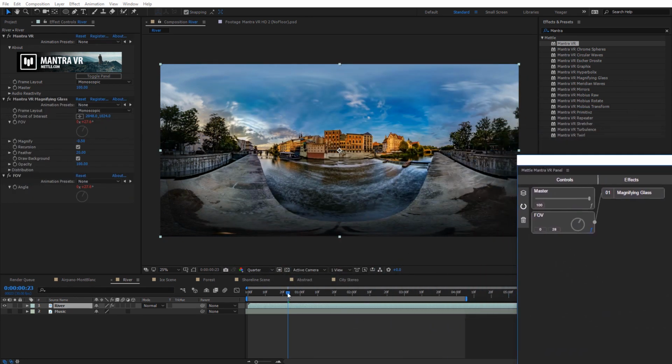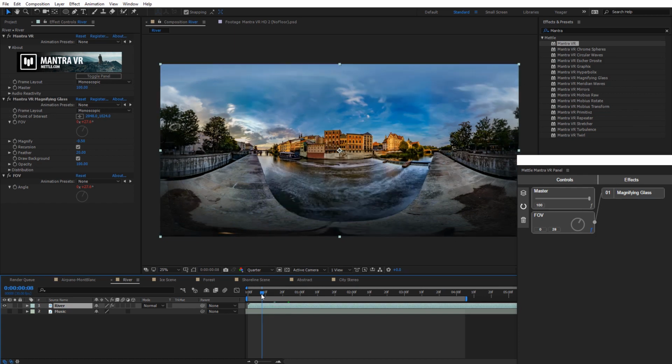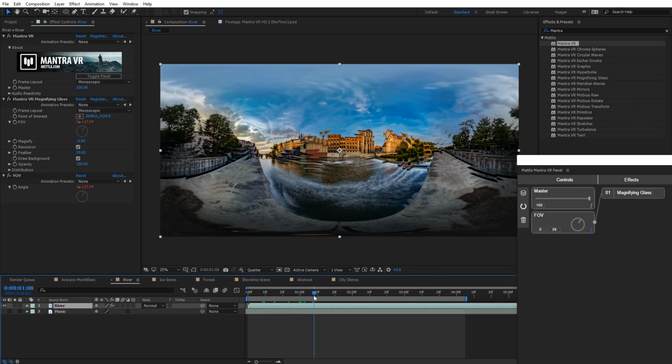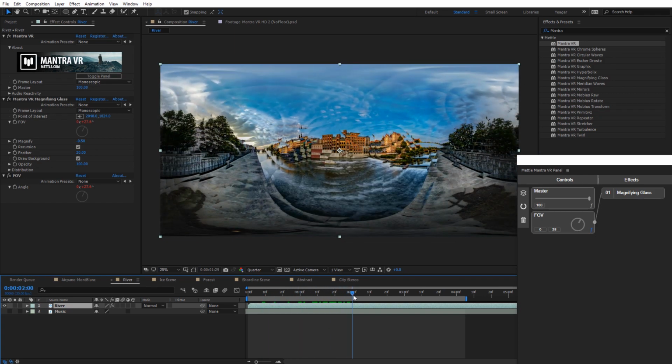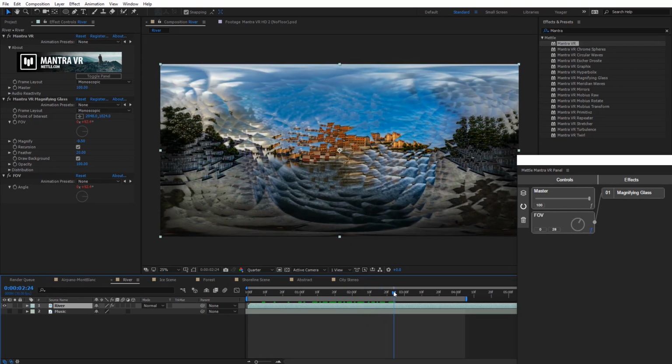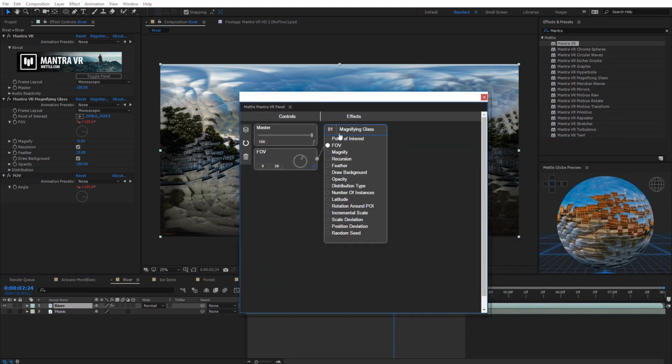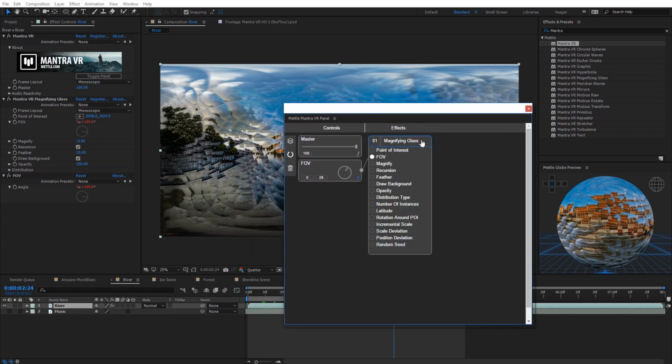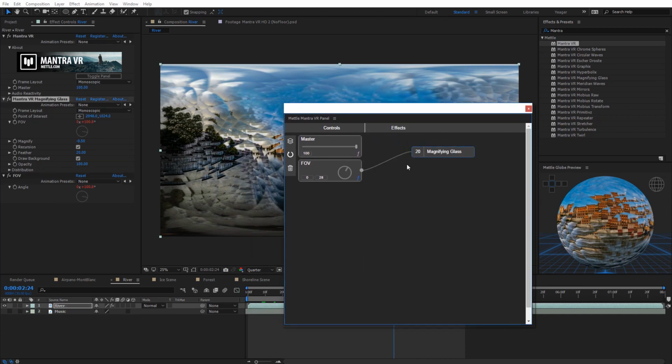We're just going to move down the timeline here to see what's happening on our footage. And now we can see all these bubbles that are appearing on the shot, like water ripples there. And you can see we have various expressions that are linked up over here, and we can actually look in the panel. We can see we have the magnifying glass linked up to this field of view with a node controller there. So that's giving us an idea of what's happening.